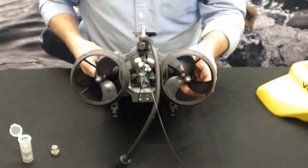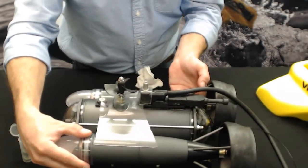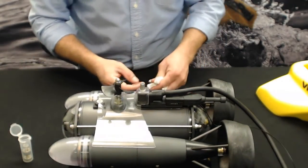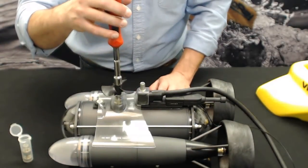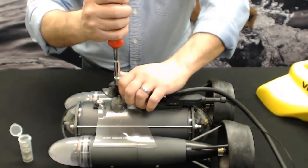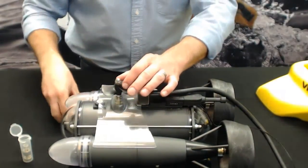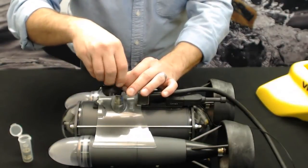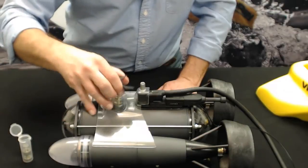I'm going to show you the vertical. It's a little different. And there's a few more pieces here. So again, we're just going to use our 7/16 nut driver, slide it on top, and just going to hold that prop till the nut cracks on it. Same deal as the back one, just a simple acorn nut. Three pieces again, though this prop is much smaller.